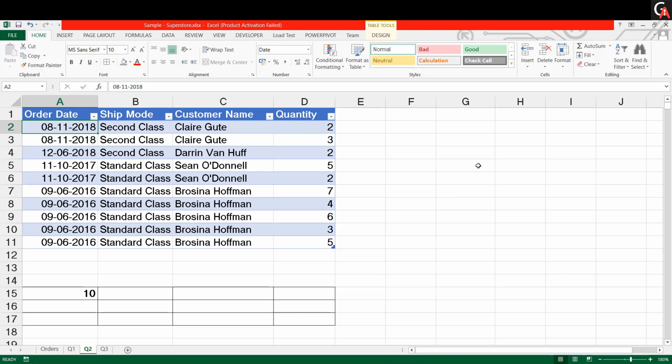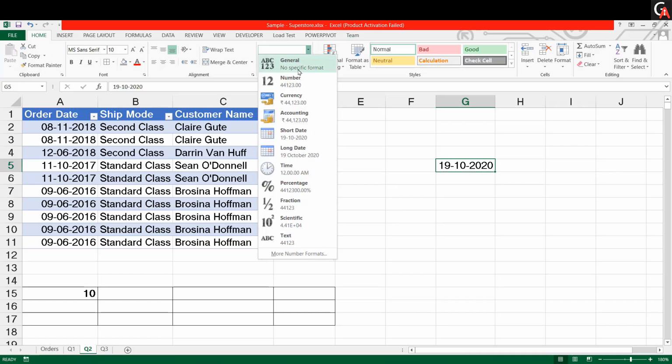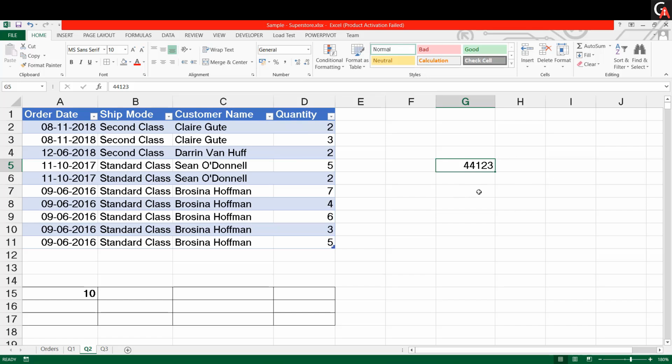If I just take any random date, like 19-10-2020, and change the data type to General, I can get this kind of number. This is the internal representation of a date. That's why COUNT is able to count these values.